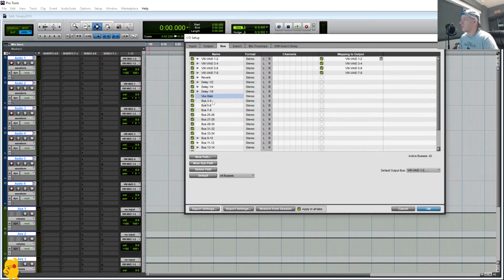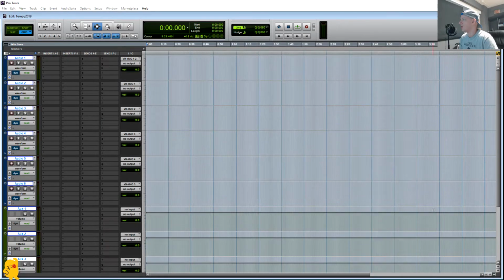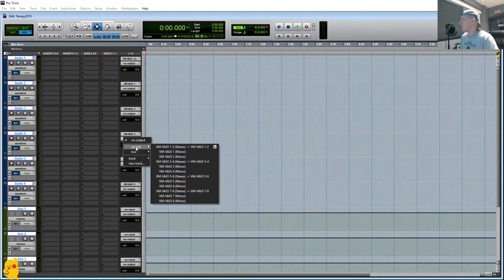I'm not going to talk much about the routing for this one just yet, because we are fooling around in our I/O, we don't have any output right now for Pro Tools, so it blues us out like this. Let's just go to output. I'm holding down Alt, just a basic key command for Pro Tools. What you do on one track, if you're holding down Alt, will happen to every track.